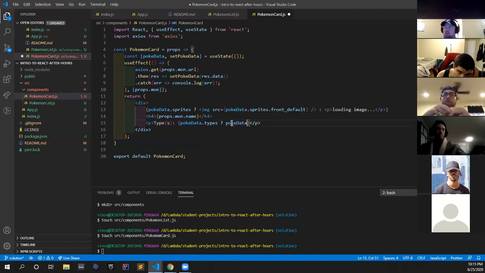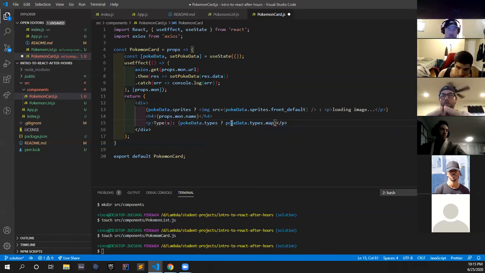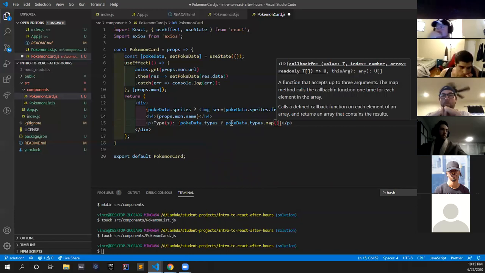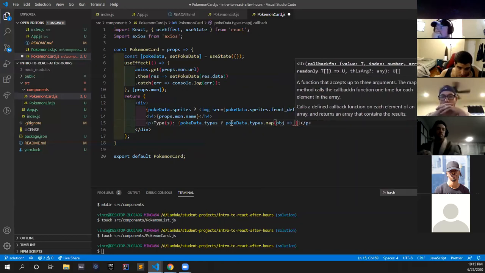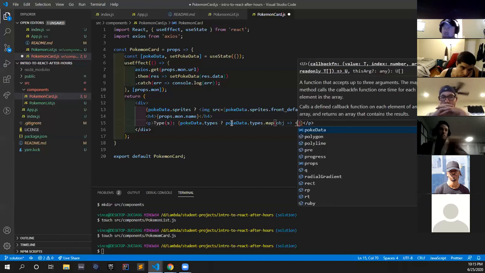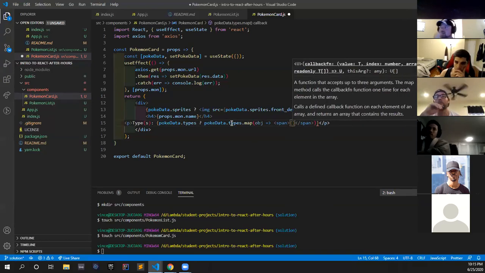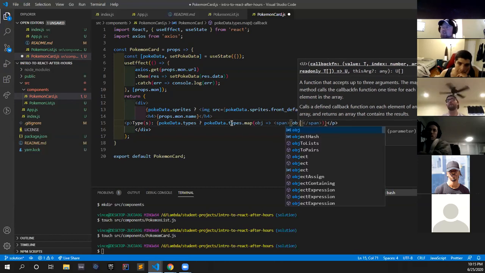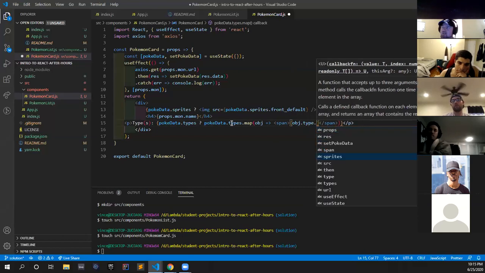So pokedata.types.map. And each one of those is a type object. I'm just going to call it an object. And for each one of those objects, we want to have a span that will include, wow, this is really convoluted, isn't it? That will include the type, and it's an object with type again, I believe, and then name.